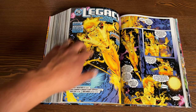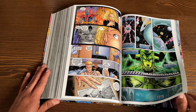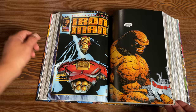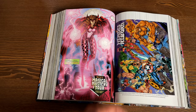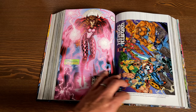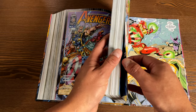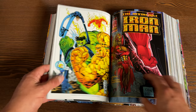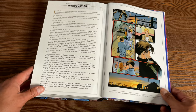Brett Booth takes over the Fantastic Four — stellar artwork, I liked his art too. As far as extras, variants are sometimes placed in between chapters. Here's the cover to Wizard number 57, and on the other side is the cover to Iron Man number three by Wills Portacio. There is also a letter in the back by Stan Lee congratulating Jim Lee on re-envisioning these characters — really cool that Stan Lee wrote them a letter. There are also pin-ups in between chapters, and a Fantastic Four Heroes Reborn trade paperback 2000 introduction by Jim Lee.